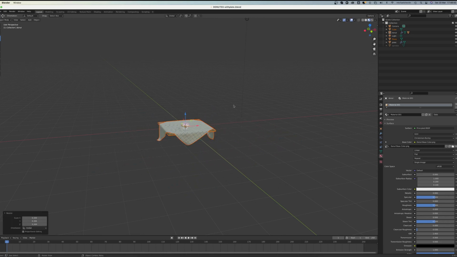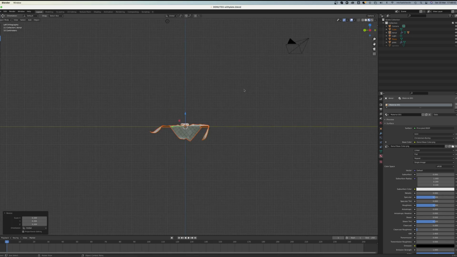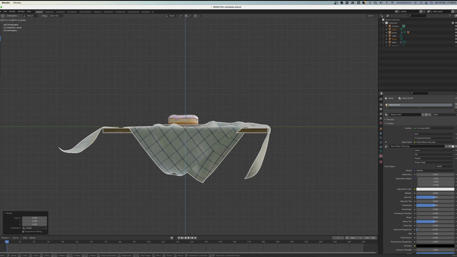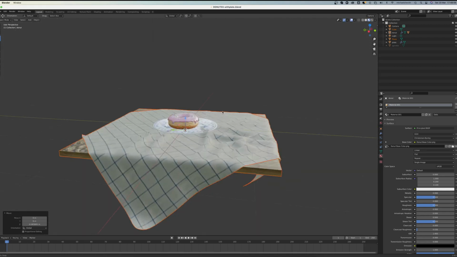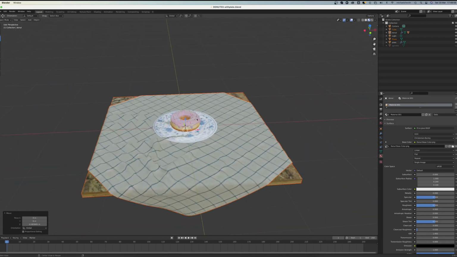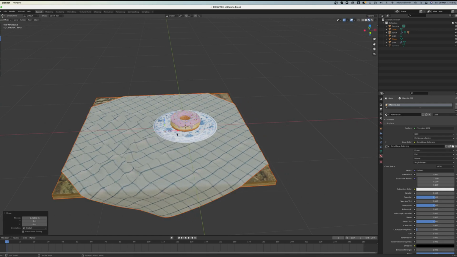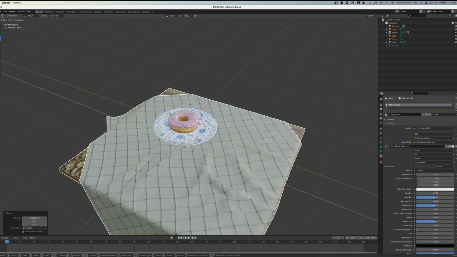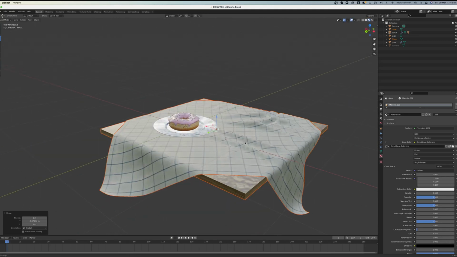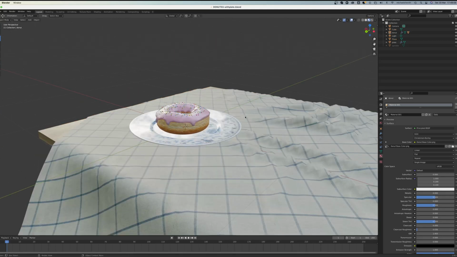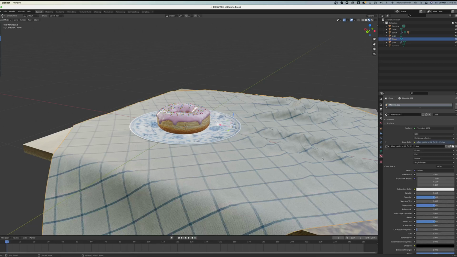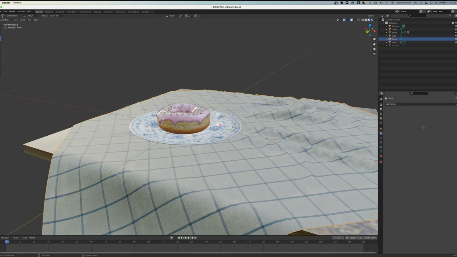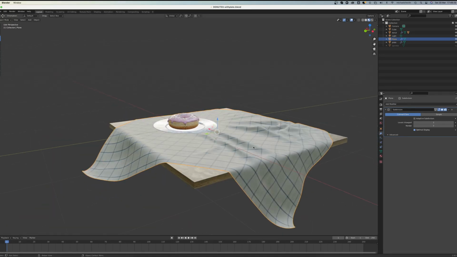So I can just scale them down to the side view and just make sure that they're kind of the right height. And that looks okay, and you can see that we need to position it so that the donut doesn't go through the fabric, and that looks good. Okay, so now we've kind of got that, and here we can see that we need to add the subdivision because it loses it in the transition, and there we go, that's good.